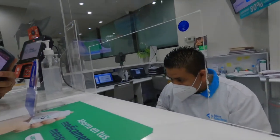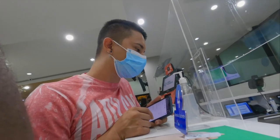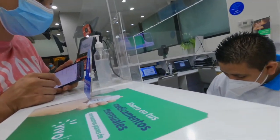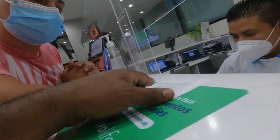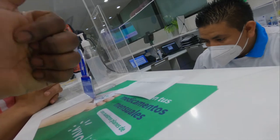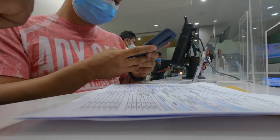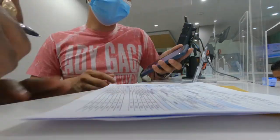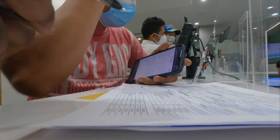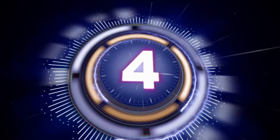We got to the testing location and it wasn't the easiest task. If my driver Wilder wasn't there to translate for me, I don't think I would have gotten through. Definitely make sure you can either speak the language or you have somebody with you who can translate — worst case, use Google Translate. The forms I had to fill out were all in Spanish, so we had to work through that together. Finally got through it, and we're on our way to the airport.